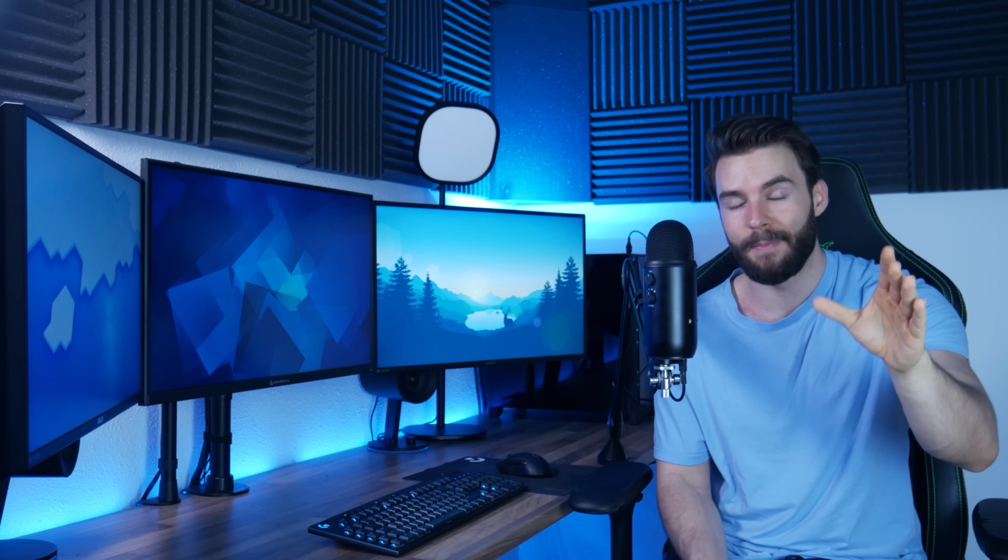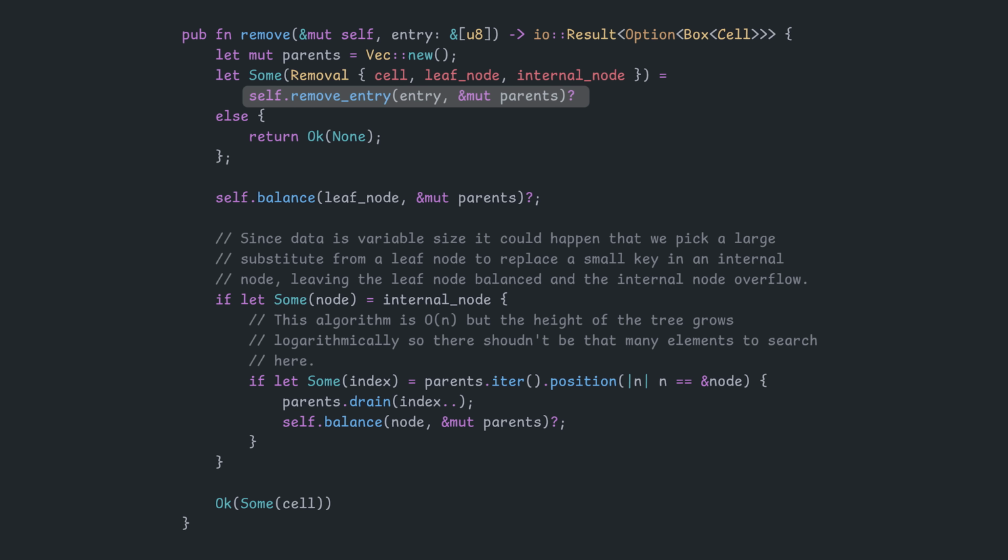Another important detail is that this same algorithm has to deal with deleting from the B-tree. I haven't even mentioned that because I want to keep it as simple as possible, but I'm going to give you a brief overview into how balancing after removing works. So just like before, removing is an algorithm in and of itself, and at the end of that algorithm we call the balancing one that we've been talking about. So the removal algorithm has a couple different cases.